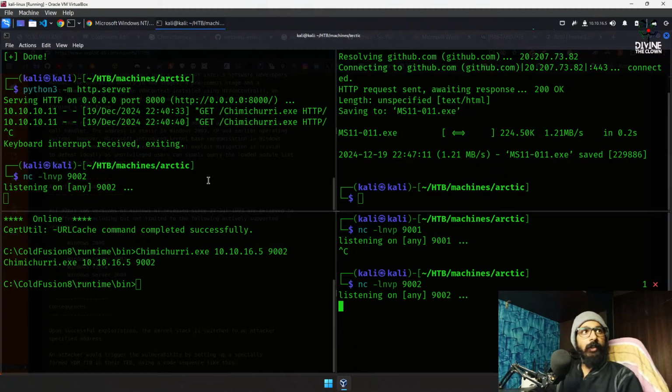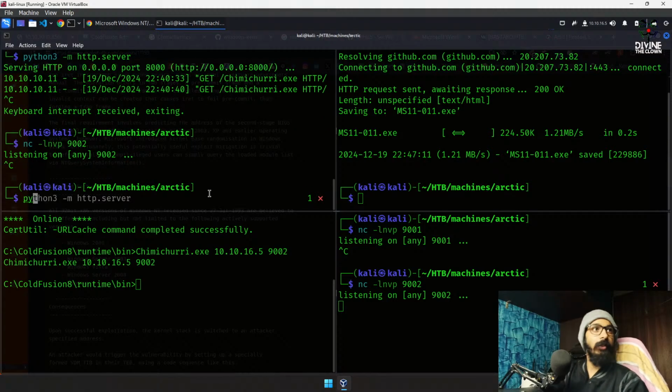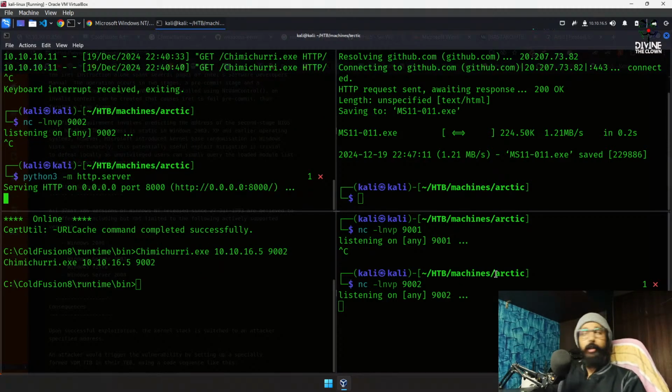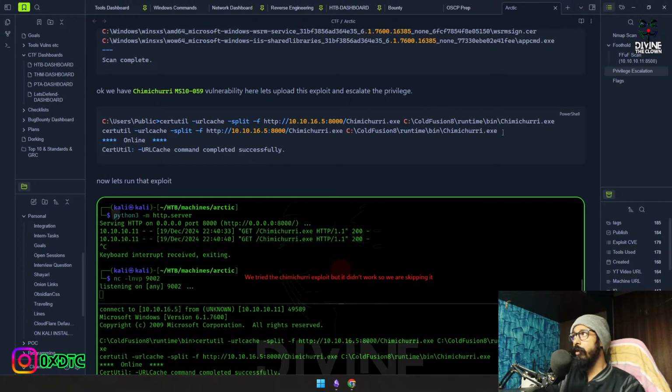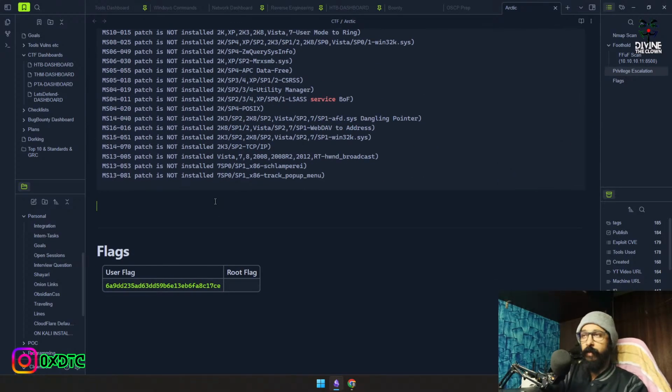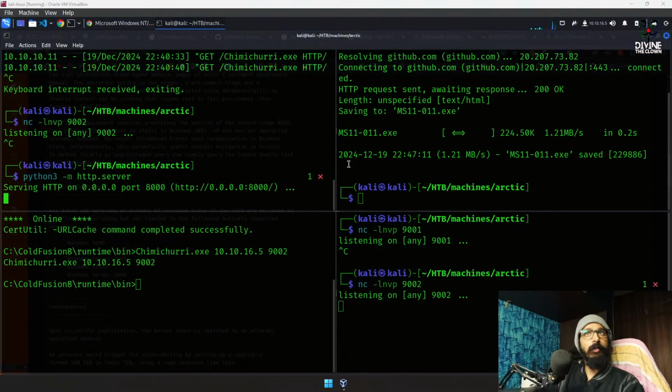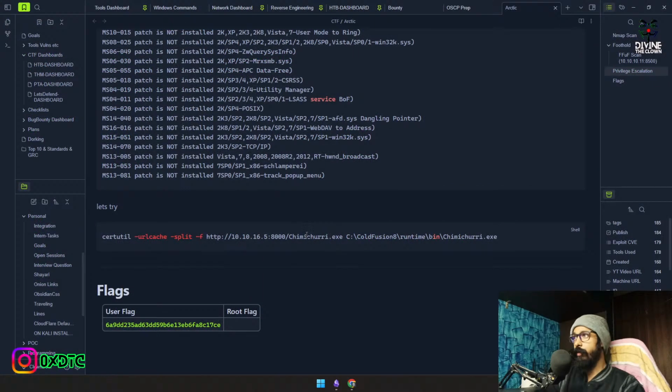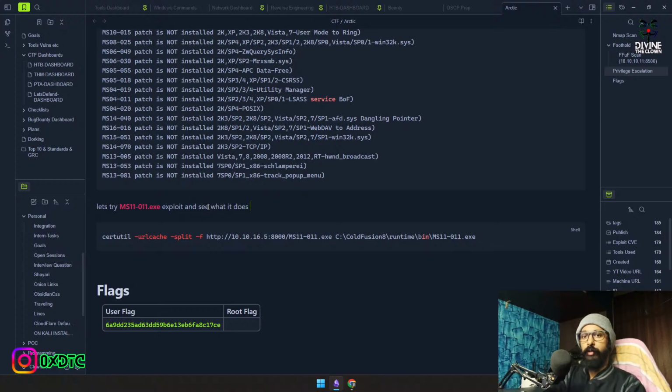Okay, so we have the file. We have netcat listener. So we'll cancel this and run the Python server here. And with that, we will copy this. Now let's try sh paste, and the file name is this. And we'll mark it as bold and see what it does. We'll try to read it later.